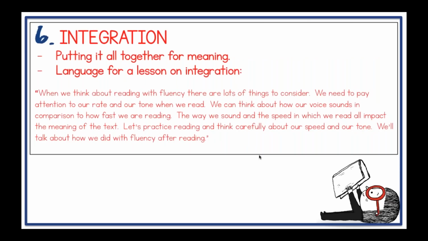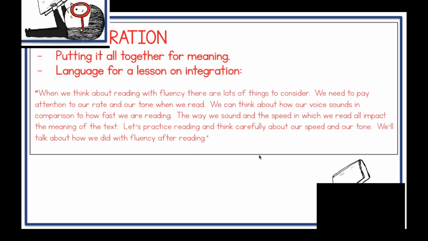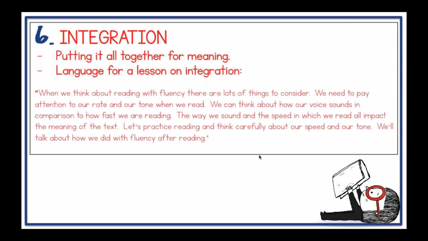And the last characteristic, and all of this language, by the way, I think I already mentioned, is in your notes. So you can use these little scripted guides to help you get started in teaching fluency with your kids with these 6 characteristics. The last one is integration, basically putting it all together to understand the text in a way that adds meaning.